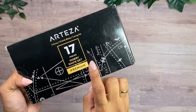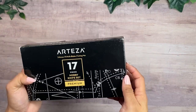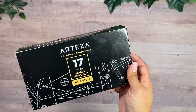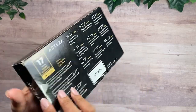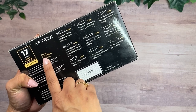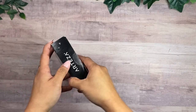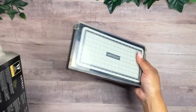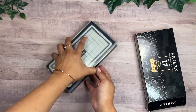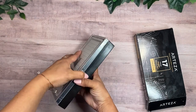So the first product that I have here is the Artisa hobby knife set and this comes with 17 pieces. I do a lot of interactive elements to my albums and I'm always looking for the perfect exacto knife to use, so I think this will be super practical. This comes with three knives, 13 blades and a cutting mat — exactly what I need. It comes in this nice little package. So let's open this up and I will have all of these items linked down below as well.